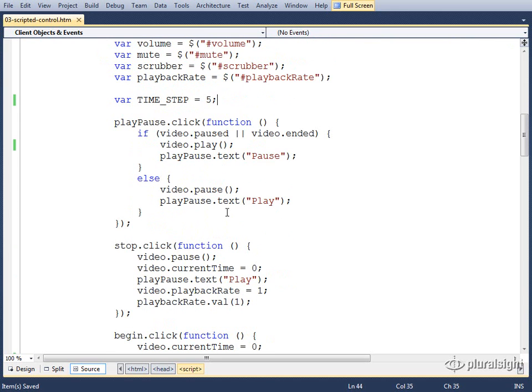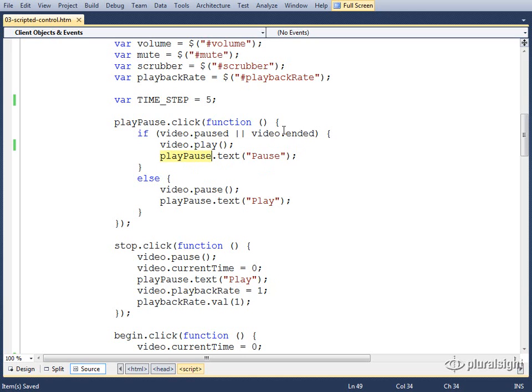So the first piece of implemented functionality is the ability to do a pause or a play. And it's a toggle between the two. Now, like I said before, the media API doesn't have the notion of stopped video or a function that you can call just to stop the video. So as I start looking at the video and I need to decide whether or not I need to play or pause it, I need to look at its state a little bit and find out if the video is paused or it's ended. Those are two states that I can look at. If it's in either one of those states, then I can simply tell it to play. And then from here, I update my button to change the text from saying play to pause, and so the user is updated in that way.